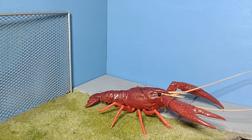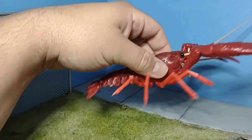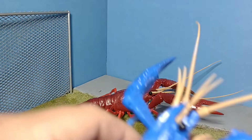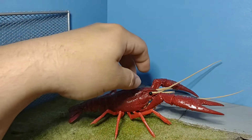Today this one is about the Fujimi Research line of model kits. This one is the Louisiana Crayfish. I have a second and third one of these. This one's the standard. I also have a blue, which will be coming up right now. Here he is. But we're going to go over what you get in the box.